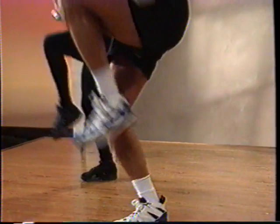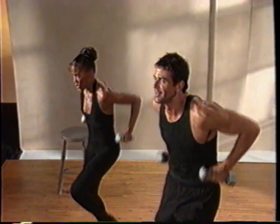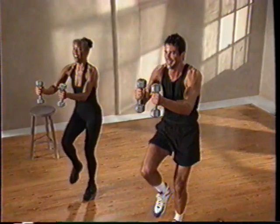Now bring it back down to the march. We're going to add the power arm for this one. Bring it here. Arms are great. All right. One more. Hold it right here. Now work those legs again. Come on. Bring it up. That's it. Now power knee lift up.